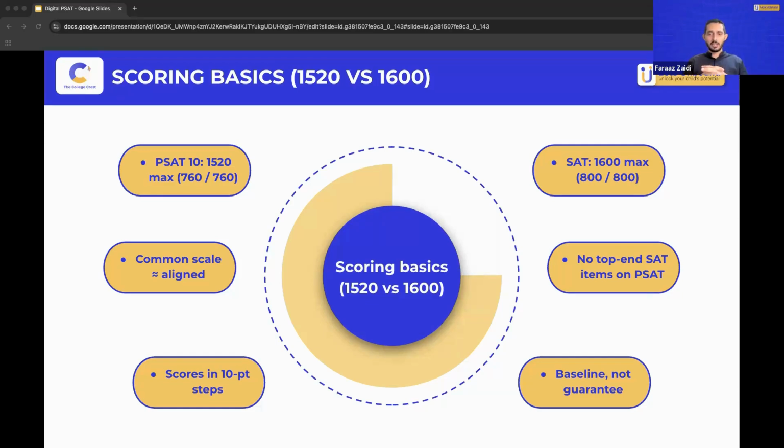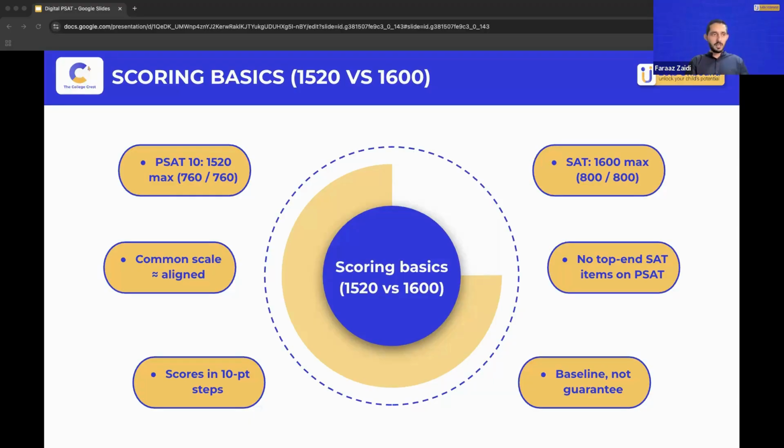Now, moving scores in 10-point steps: mechanically, both tests report a 10-point increment. So if you've got 1580, your scores will be moving between 1580, 1590, 1600. With the digital adaptive format and fewer total questions, each question can move your score more. So basically, expect a bit more bounce from test to test, especially near your ceiling. That's normal. Don't expect a 10 or 20 point wobble. You'll normally see differences between your various attempts of around 10 points.